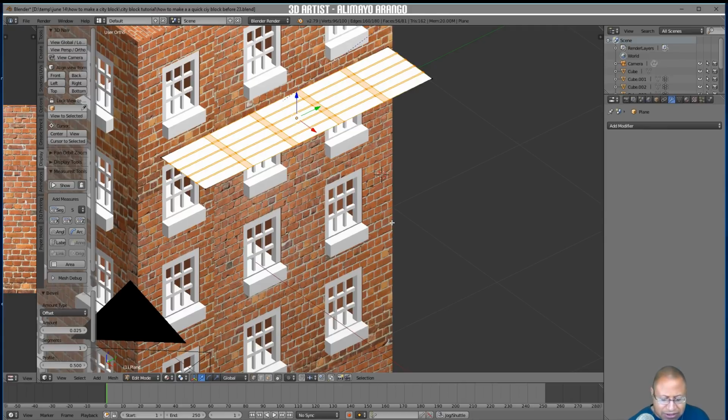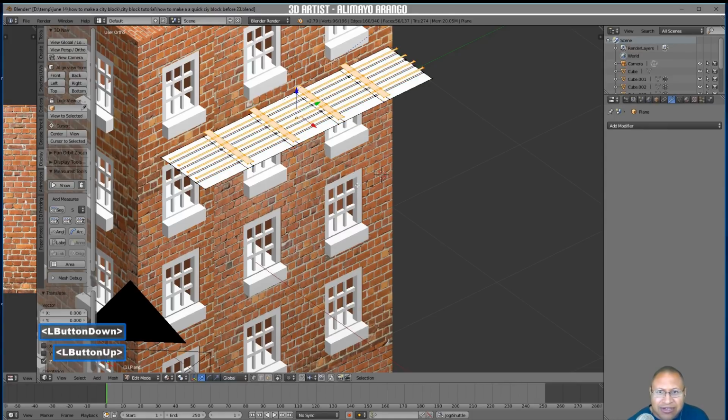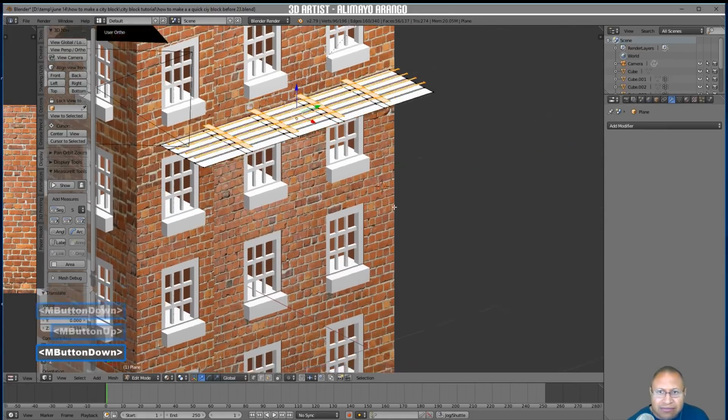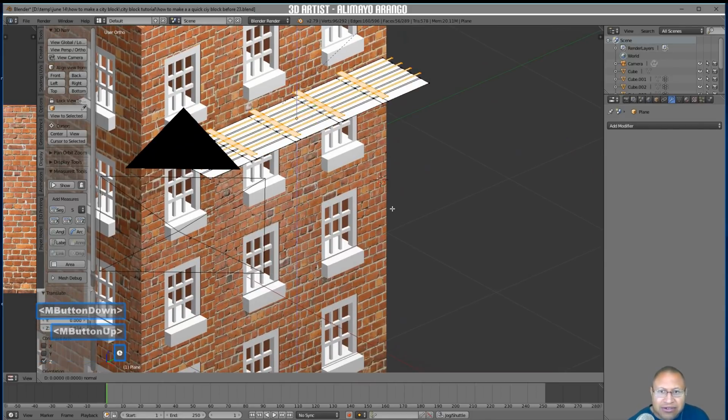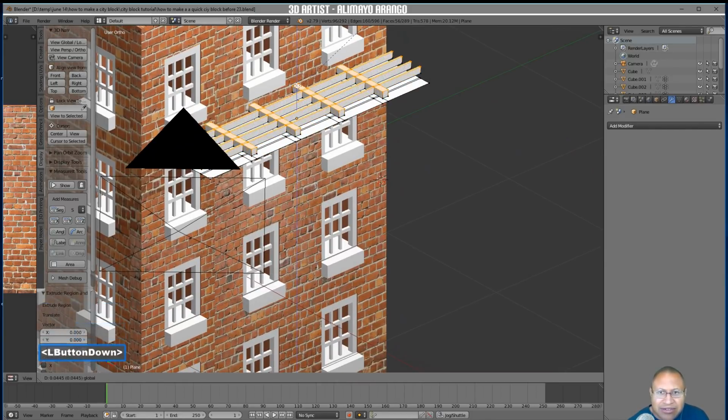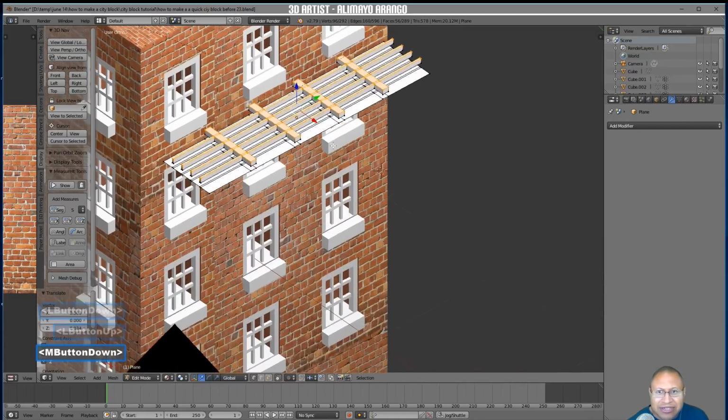And what we're going to do is we're going to hold Shift, press D, and then right click to get this geometry here. We're going to press E to extrude, right click, and then pull that extrusion up so we have thickness to the geometry.